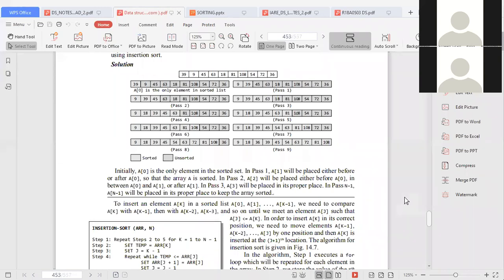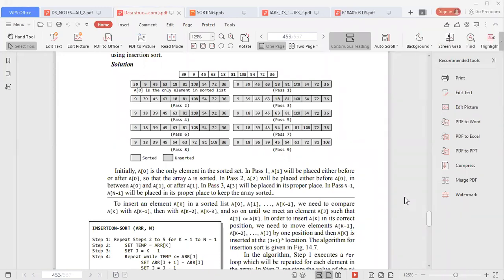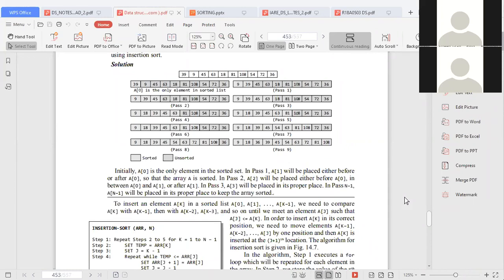Roll number 87, are you copying? Unmute yourself and respond to me. Have you understood the insertion sorting technique which was explained so far?